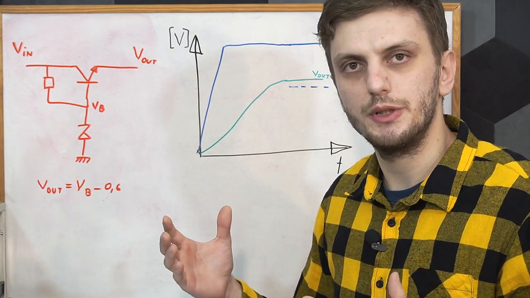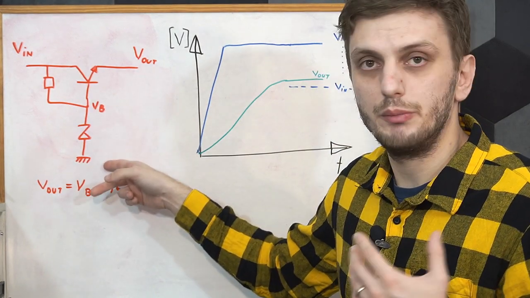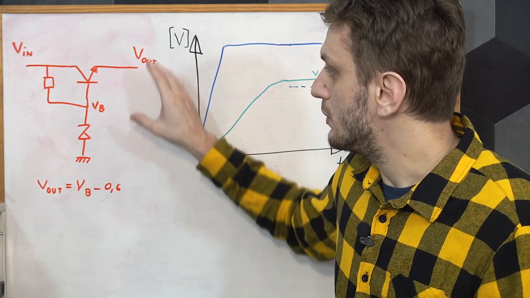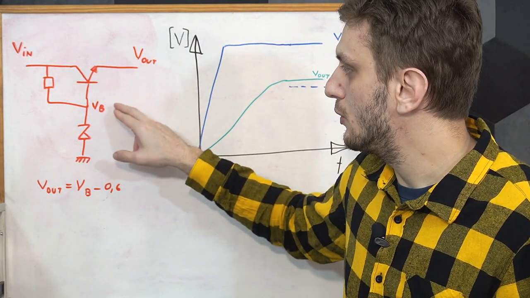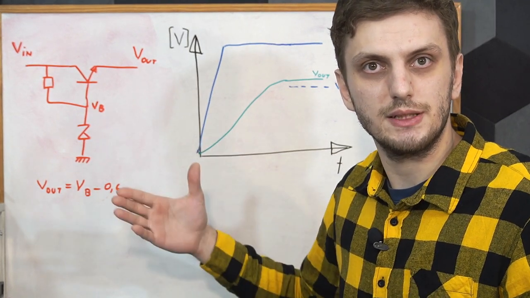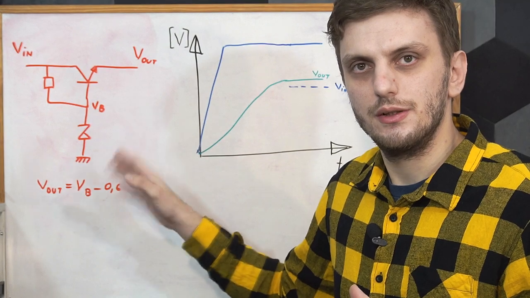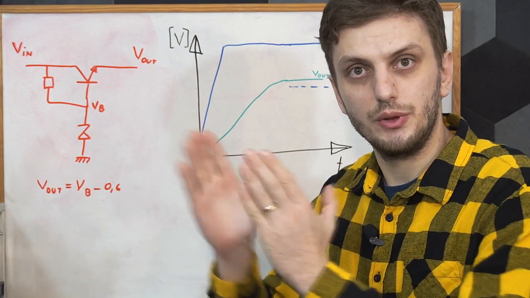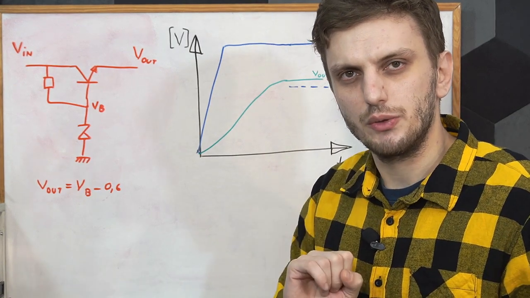Now it's important to mention that this zener connection can be made to ground or to any other potential, so the transistor doesn't really care where you're getting your base voltage from, how you're stabilizing it. So now if we take the two circuits, this thing and the basic LM317 circuit and put them together, we get something really interesting.